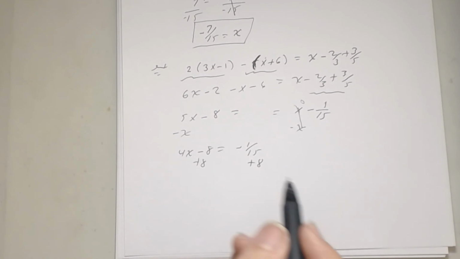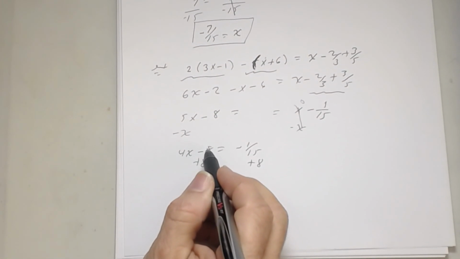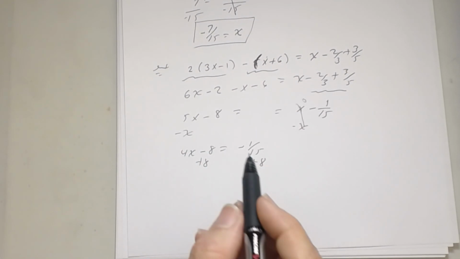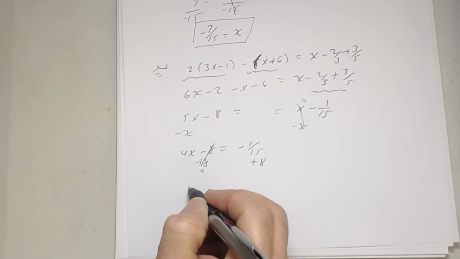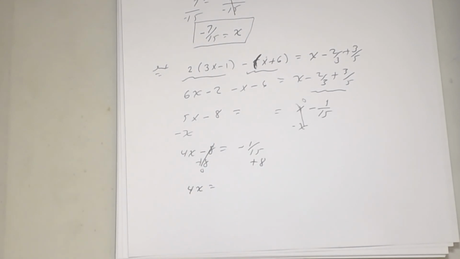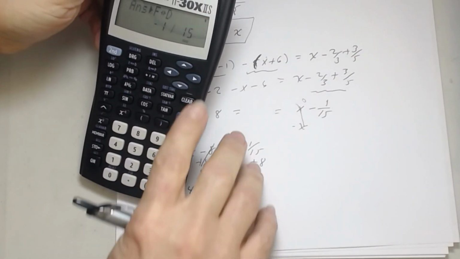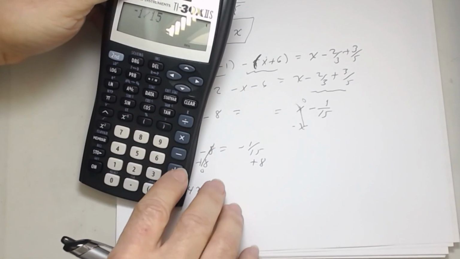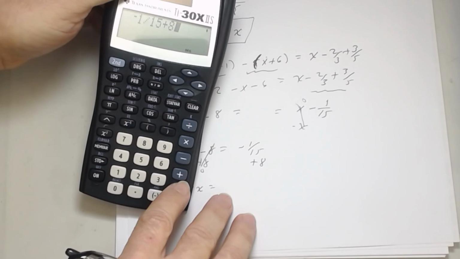And that's the addition property of equality. What's the next step? Combine like terms. So what's on the left? All right, let's use a calculator with that one. So what do you punch into your calculator? Negative 1 divided by 15 plus what? 8, and then what? Equal.